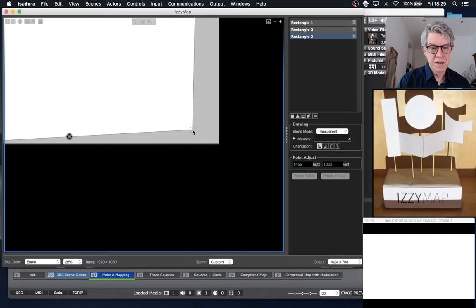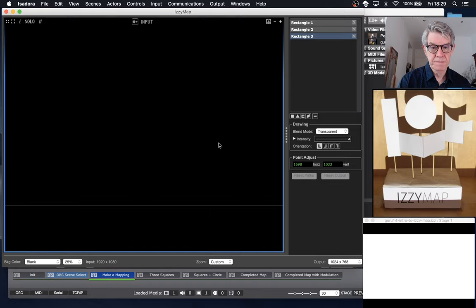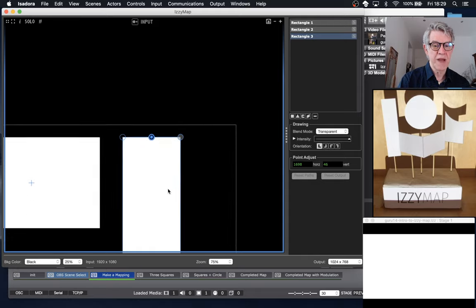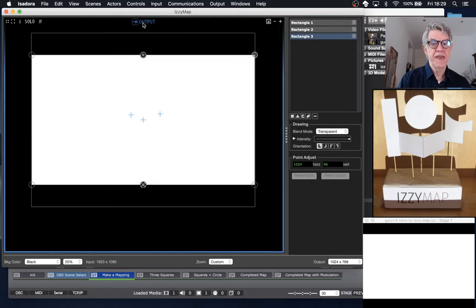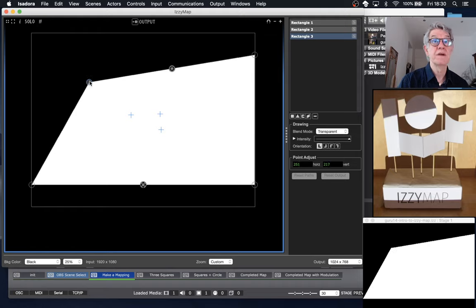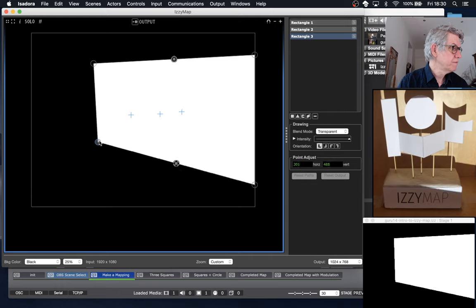Go over here. Boom. Okay, that one's not quite there. I'll use the arrow key. And up I go to the top. Okay. And there's that. So I've basically got that right white rectangle outlined now. We go to the output. Again, filling the whole screen. But here we just do the same process, and now I'm just gonna grab them and move them. So here, whoops, I went too far. So there's the top right corner of the tall one. Here we go for the lower corner.